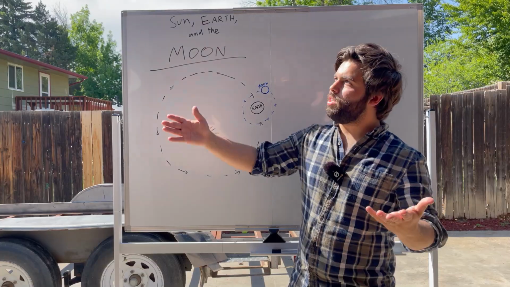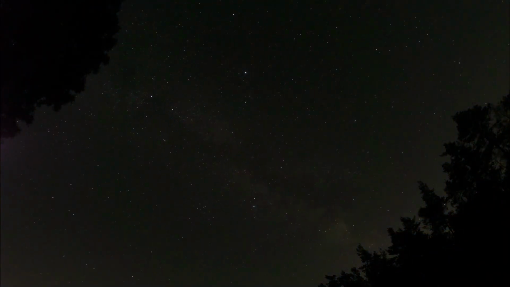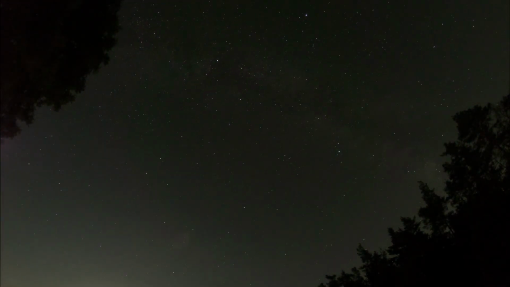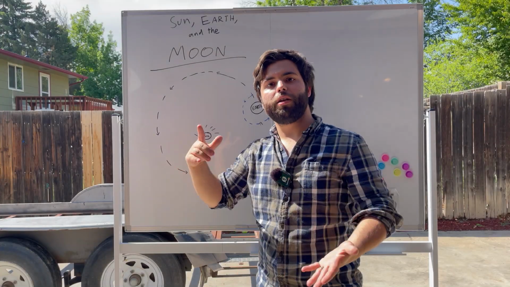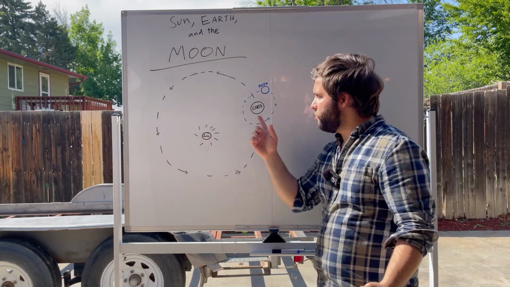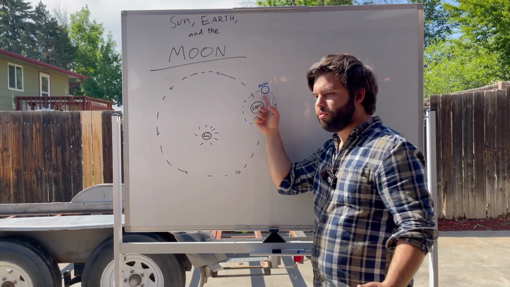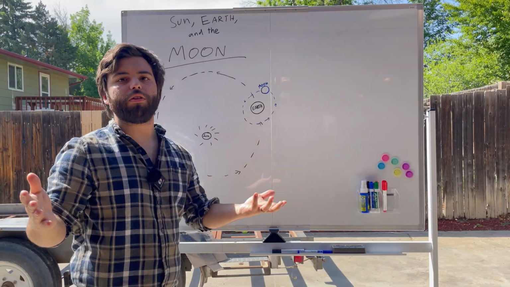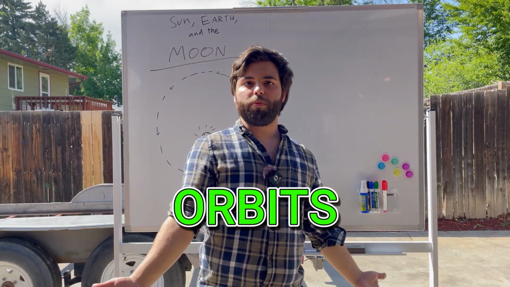From here on Earth, we look up at the sky, and if you're staring long enough, you can see the sun, the moon, and the stars move across the sky. At least it looks like they are. In reality, we're standing on the surface of a spinning planet. And while all that's happening already, there's the moon that's moving around Earth. This motion that the Earth takes around the sun and the moon takes around Earth, we call these orbits. It's all determined by gravity.